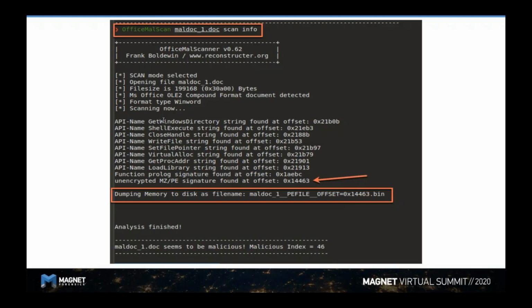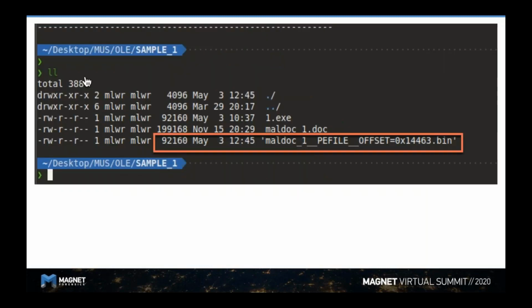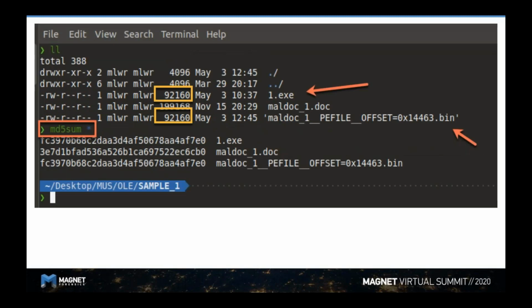So if it finds that section that we manually carved, this will go through, identify it, and pull it out as a bin file. We see here that it actually dropped this bin file that's the exact same size as what we manually carved. If you look 2 lines above the red highlighted box, we'll see the exact same file size of 1.exe, which is what we manually carved like 6 slides earlier. This is a tool that will do it for you automatically, but it's another way to check your work. And just me pointing that out.